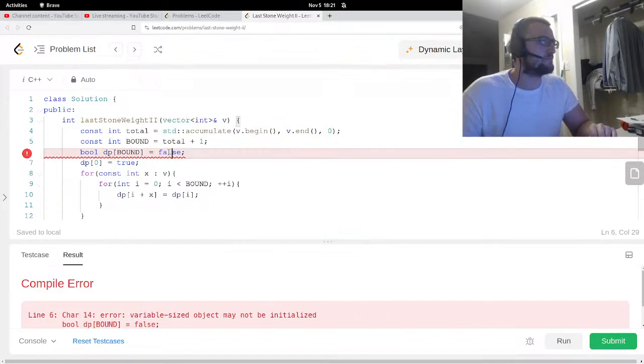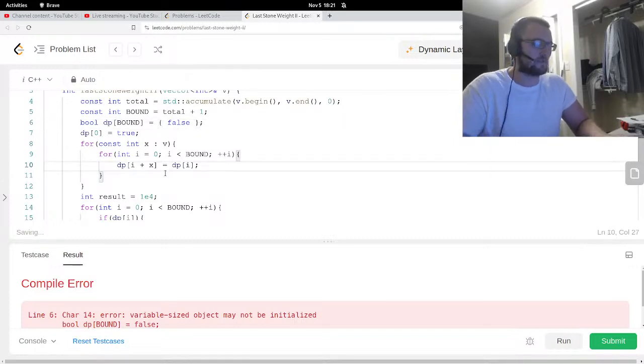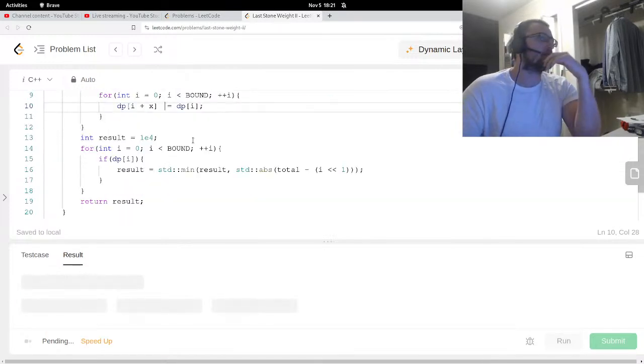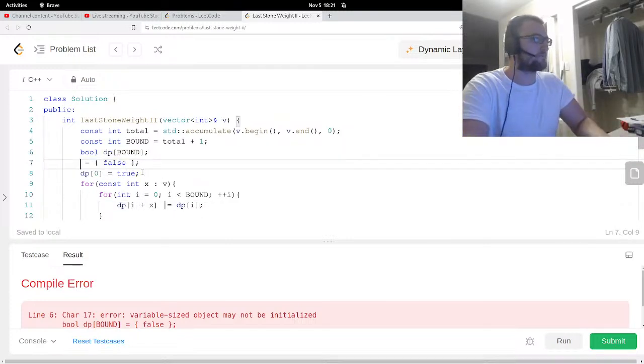Oh, and it's gonna be or equals, by the way, or equals. Oh, it can't be initialized, huh? Okay. I thought you could do that, but I guess you can't.